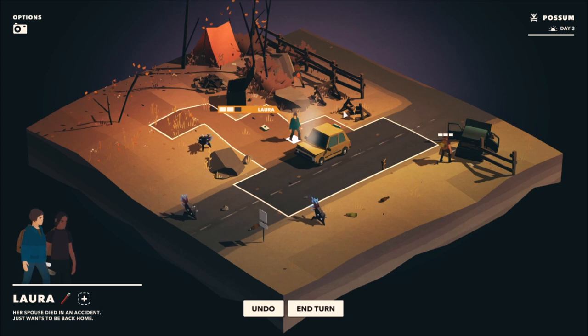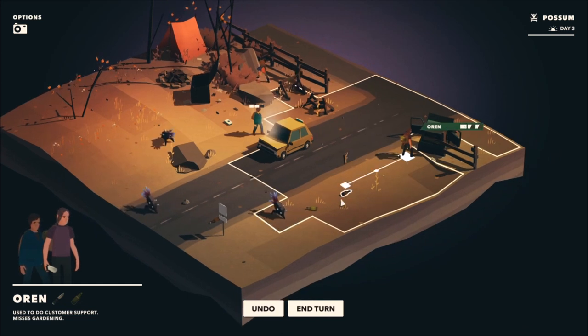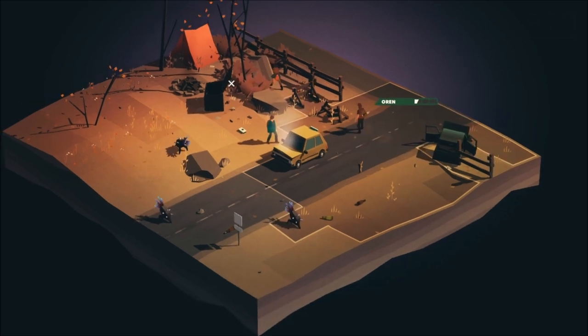So, you're going to be going from encounter to encounter, turn-based. Everyone has action points. You pick up stuff. You've got limited inventory, though, like I said, two slots per person, typically. And, yeah, I feel like I'm never making any headway in this game.